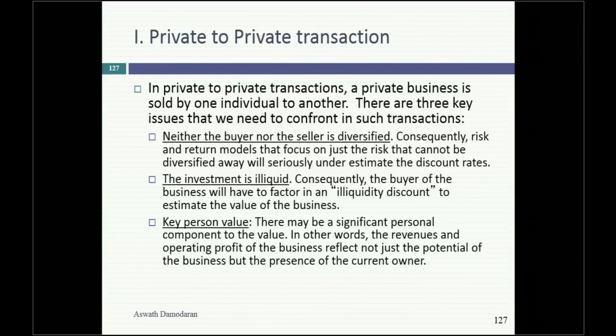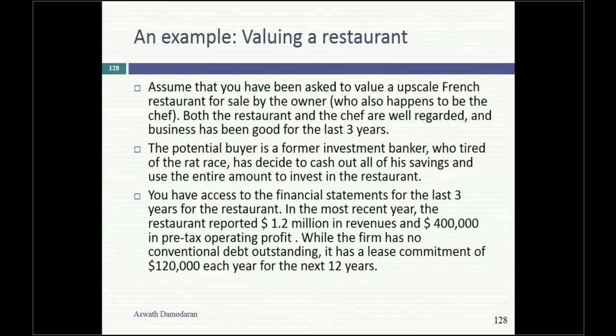Basically, that business you see there is connected to that person. And with medical practices, dental practices, plumbing practices, anything which has a personal component, if you're buying a business, you've got to factor in that what you see might not be what you get because those people might not stay on with you. We'll talk about strategies you can adopt as a seller of the business to try to alleviate this problem. It's called the key person discount. So we're going to talk about diversification, illiquidity, and key person.